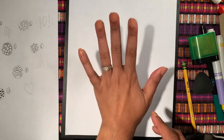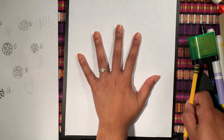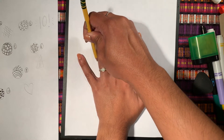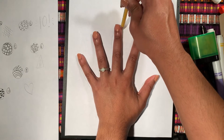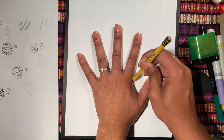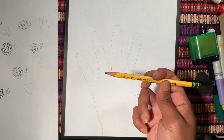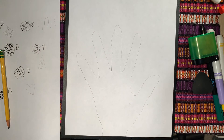All right, I've taken off my watch — if you have a watch you should take yours off too. Put your hand out, spread your fingers so it's easier to trace, kind of like you're about to give someone a high five. With your pencil, slowly trace your hand — this is not a race. I wiggled too much and went out because I went too fast, better slow down. There we go — just like that. We did it with pencil, so if you wiggle it's okay.